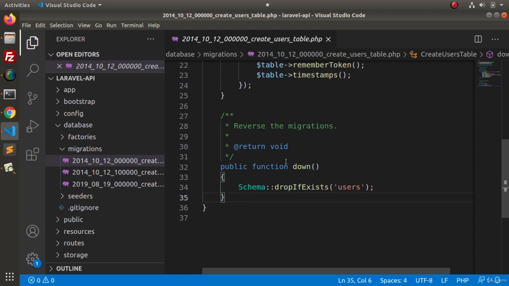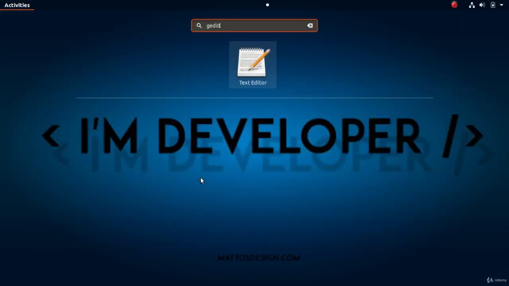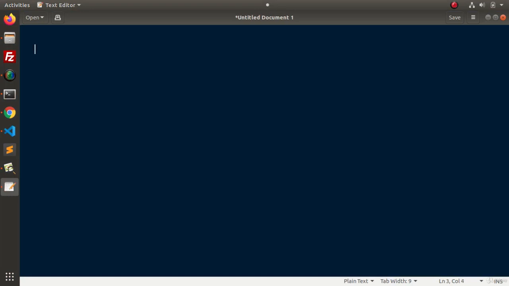So let's create a migration file. Inside that migration file, we will define a table structure, add a few columns and migrate into the database. If I open, let's say, an editor called gedit, inside this we will create a students table. Inside this students table, we will have the columns called name, email, let's say age, and phone underscore number. And one more thing, let's say gender. These are the columns we are going to define inside the students migration.